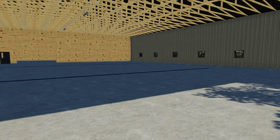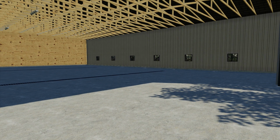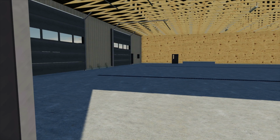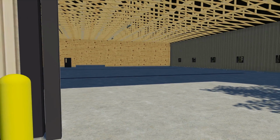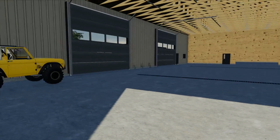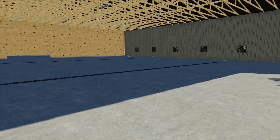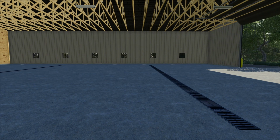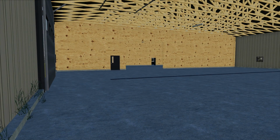So, as you guys can see from the title of this video, what I want to do is make a camper showroom. I've done this in the other RCC, and it was decent. It was pretty cool. I had some people edit the buildings to have like a glass window. It was real neat. But I'm thinking for this, maybe put three campers, like two yachts in here. I think that'd be pretty cool.